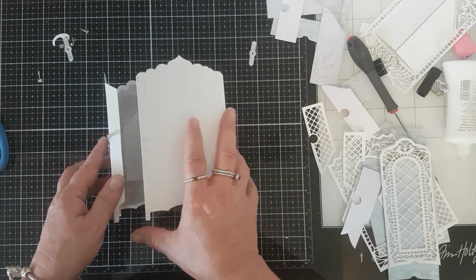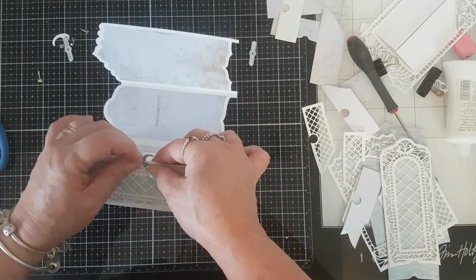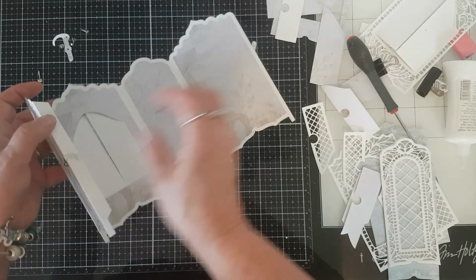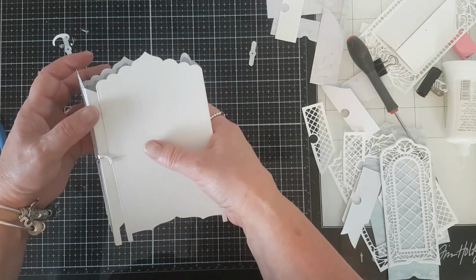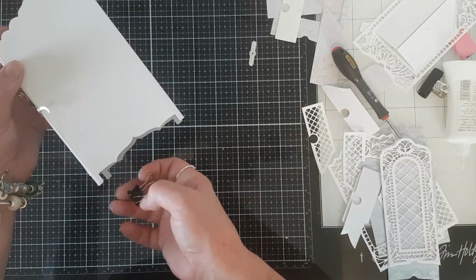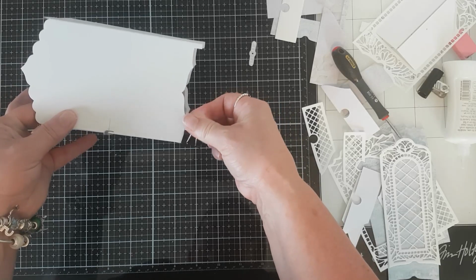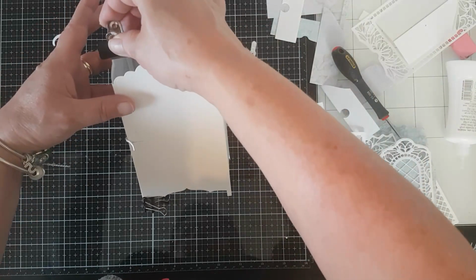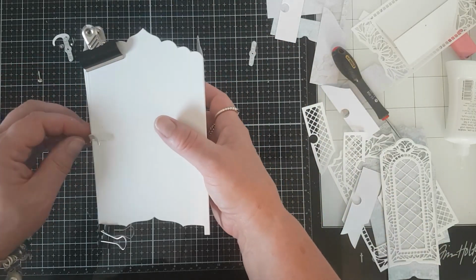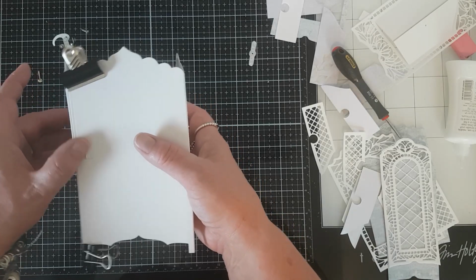So I need to work out where I want to put this. So I'm going to put this like that, and then I'm just going to do a crease there because I need that to bend over, and then that can go there. Let's put my clips in place so we can work out where the placement is going to be. So I want that to be able to go up and down and go into the mechanism at the back there, as you can see.